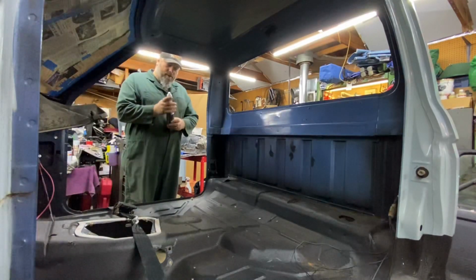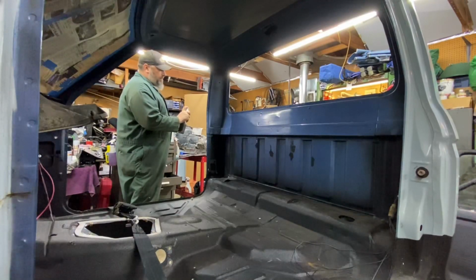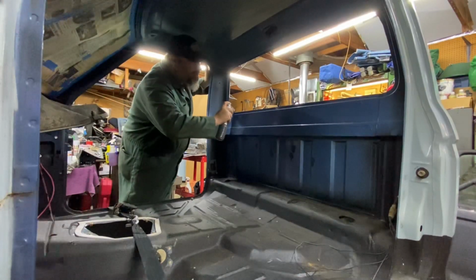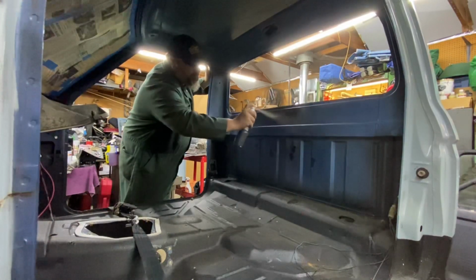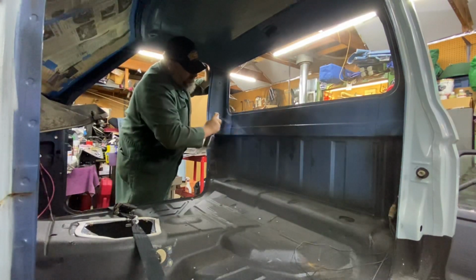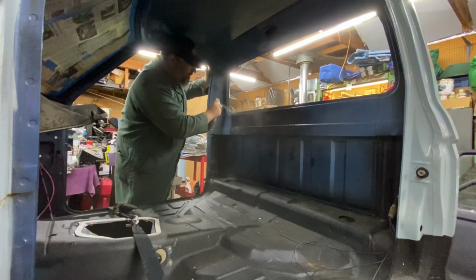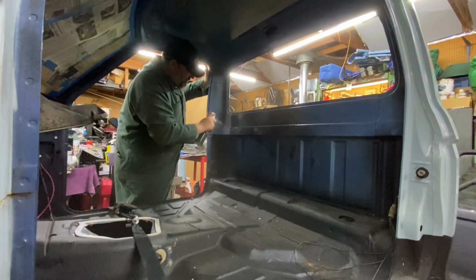Okay, here we are. Give her a little test blast. Alright, we've got paint. So I think I'm going to start on this back wall right here. Let's see how this lays. Definitely do a couple light coats. I should have put a mask on. This stuff does put off the fumes pretty heavy.